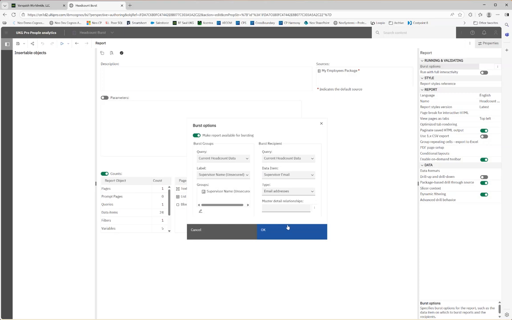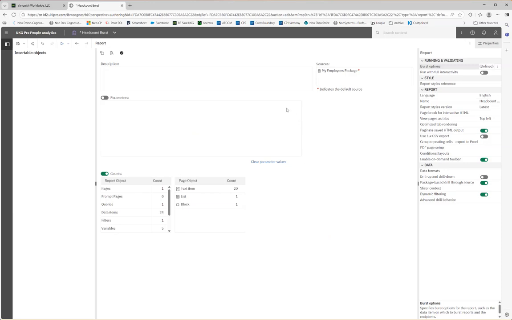And by the way, we can distribute the report via email, or we can actually save the output that is separated into the portal as well, which is what we're going to do today, but it's the same equivalency. You can use email or you can save it to the portal. And that's it for enabling report bursting on the report side. So we can go ahead and save our report, and we can close it.